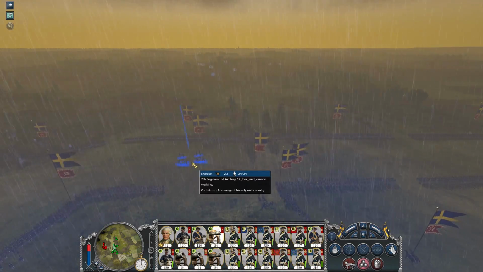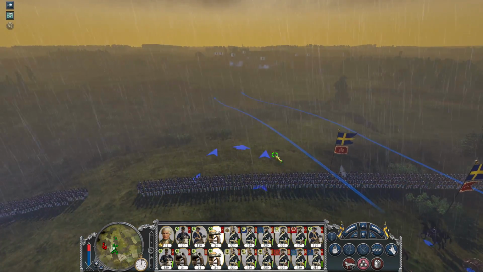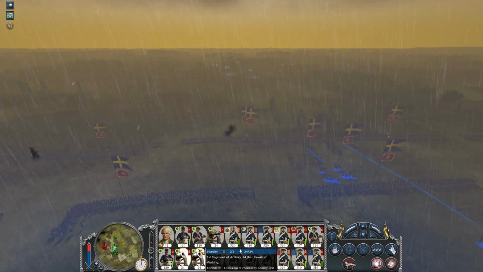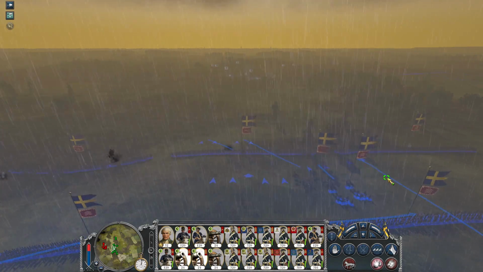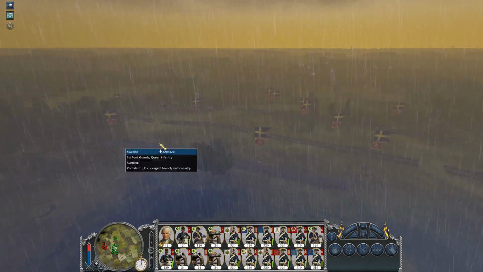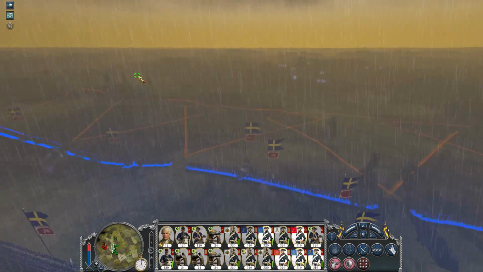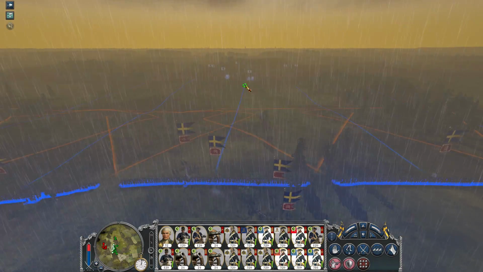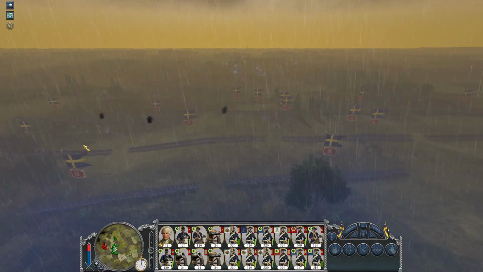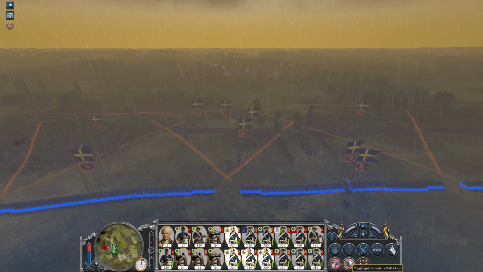Right. I think it's time to possibly stop the cannons right about here. And then tell the infantry to continue their advance. Tell the howitzers to hold right behind there. And before the line infantry get completely shot to pieces, everyone's in position. Right, forward march. With the grenadiers close in tow.